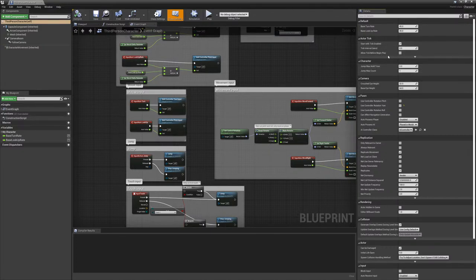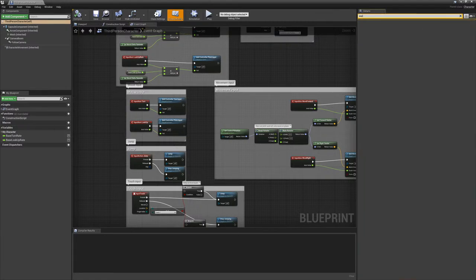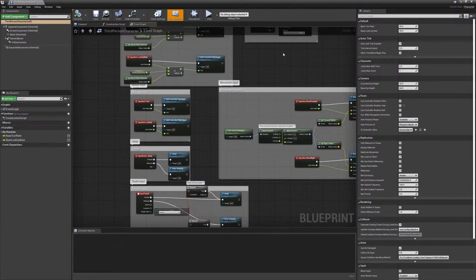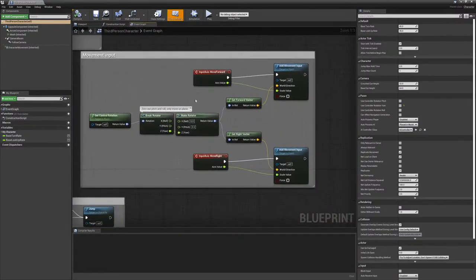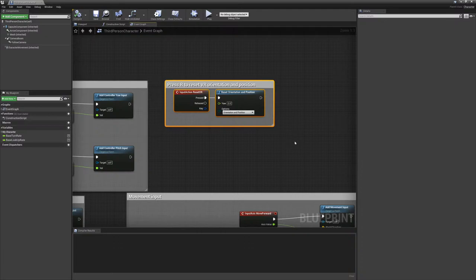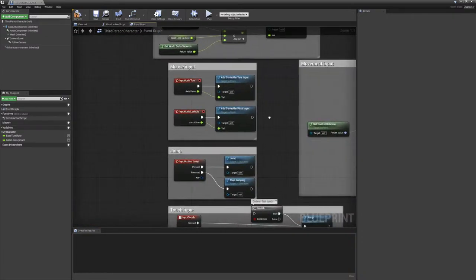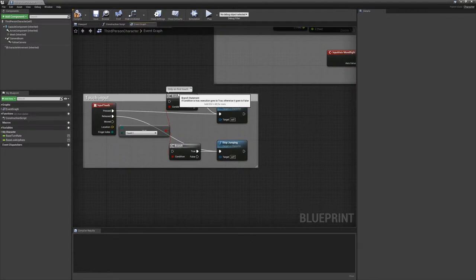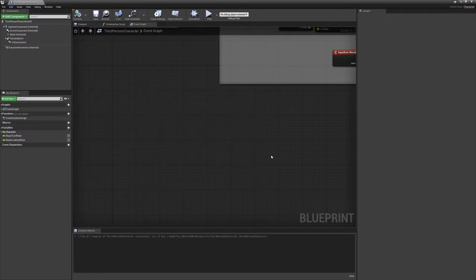There's jump, jump, jump. I'm gonna get rid of the jump too. Odd, I thought it was in here. Okay. Movement input, that's good. Move forward, move right, that's good. Gamepad input. Press R to reset VR orientation. We're not doing anything VR, so I can get rid of that. Mouse input, look, jump. We don't need the jump. Touch input. Not doing anything with touch. We can get rid of that.